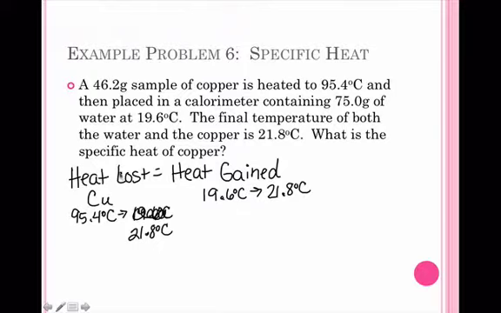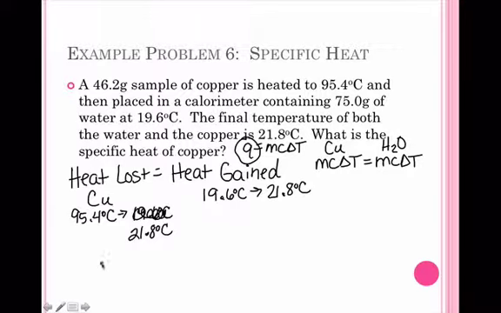And what we're going to do then, since heat lost equals heat gained, we know that heat is equal to mc delta T. So we're going to set mc delta T equal to mc delta T. We can do that because the heat that's lost by something has to be the heat that's picked up by something else. So these are going to be equal in amount, so the mc delta T's must also be equal for the two substances. We'll put all of copper's information on one side and all of the water's information on the other. It just becomes kind of a plug and chug problem. You just put things in where they belong and you solve for what you don't know.